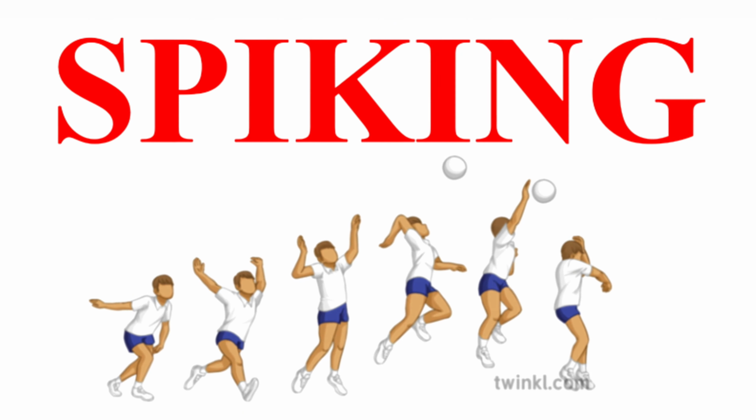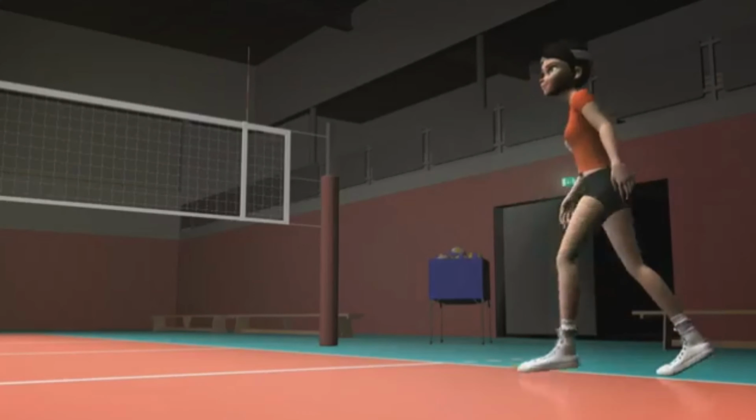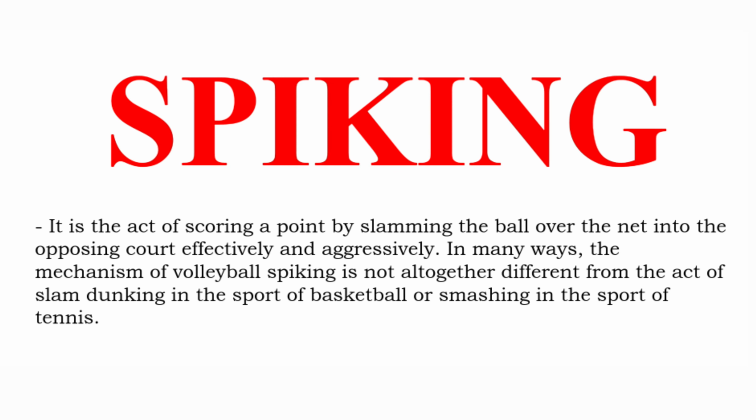The next skill is spiking. Spiking is the act of scoring a point by slamming the ball over the net into the opposing court effectively and aggressively. In many ways, the mechanism of volleyball spiking is not altogether different from the act of slam dunking in the sport of basketball, or smashing in the sport of tennis.